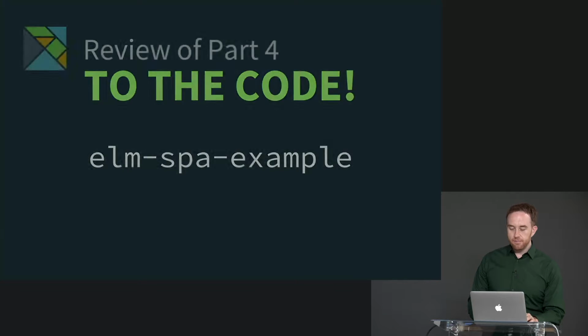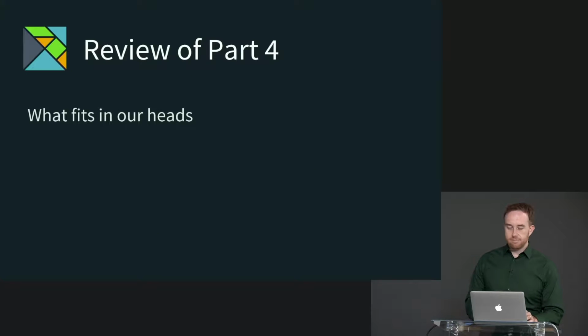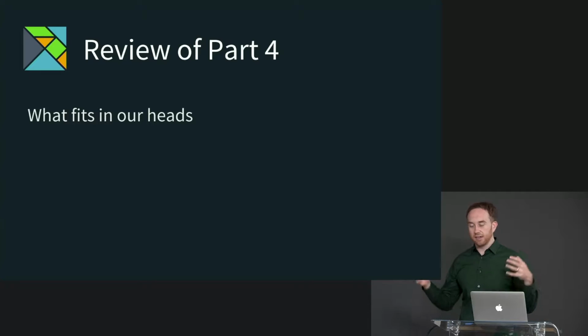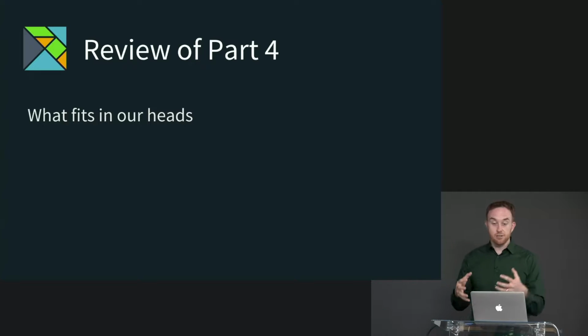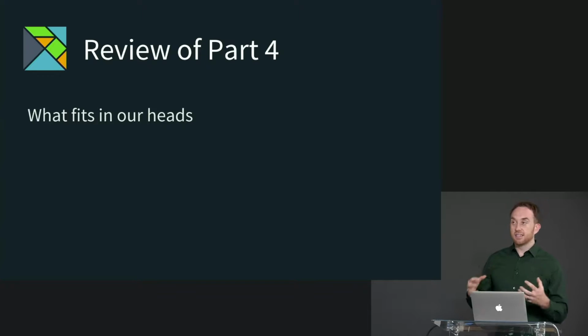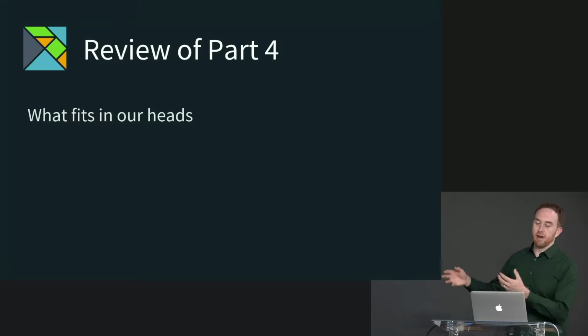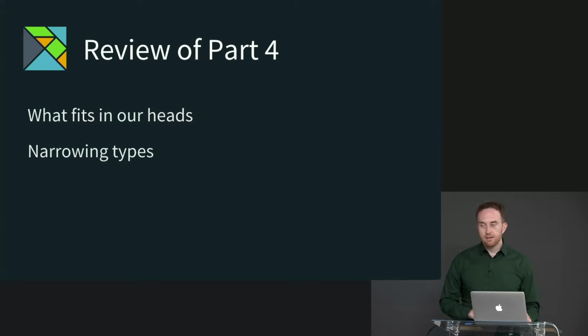Let's move on to the review. So what fits in our heads? This is the idea that eventually our program is going to outgrow what we can keep in our heads if we keep building it and building it out. The only solution to that is to have techniques for chopping it up into smaller bits so that we can eventually narrow down the potential implications of what we're trying to do to something that does fit in our heads. Or if it's still something that doesn't fit in our heads, at least something where we can make a change and let the compiler tell us what to do next.